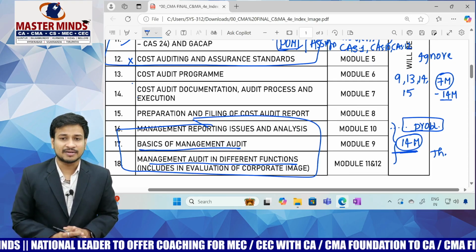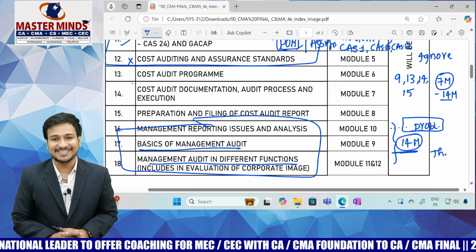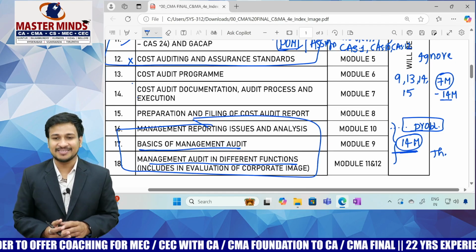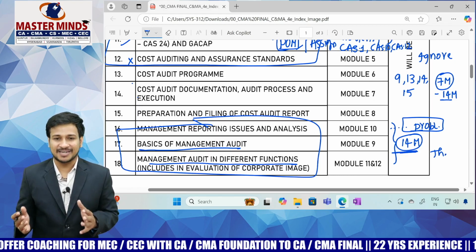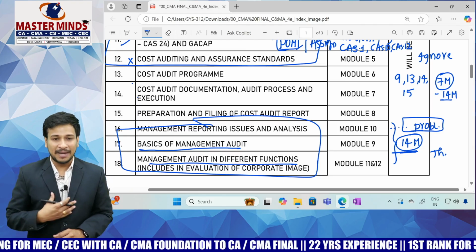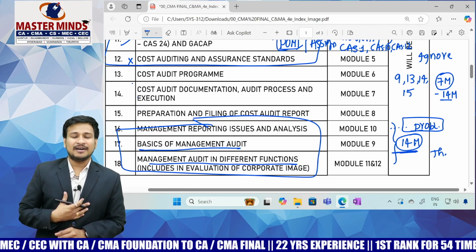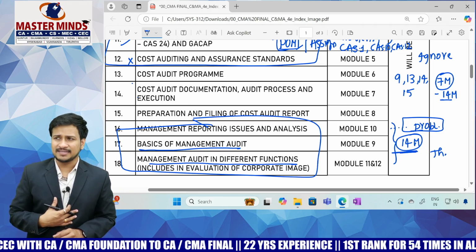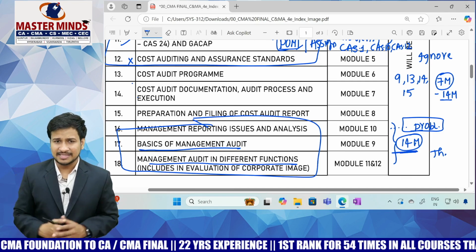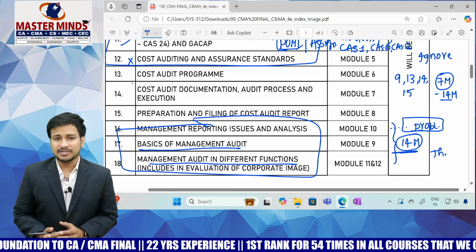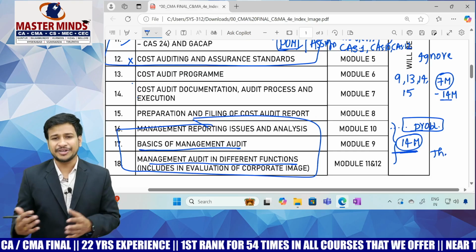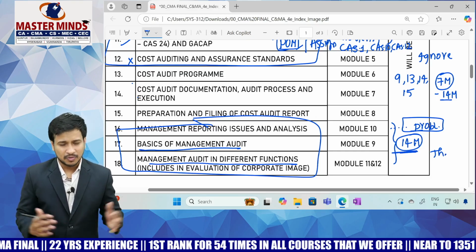And my dear children, this is what your strategy for cost and management audit. I told you the marks, I told you the preferences. Depending on that, you just go ahead with relative importance of the topics that you're going to prepare. And now my pick. If I were a student who is writing the examination tomorrow, then I'll be giving most importance to all the chapters except management audit, because management audit portion is comparatively vast, even though you're just getting 14 marks from that. So you can ignore that.